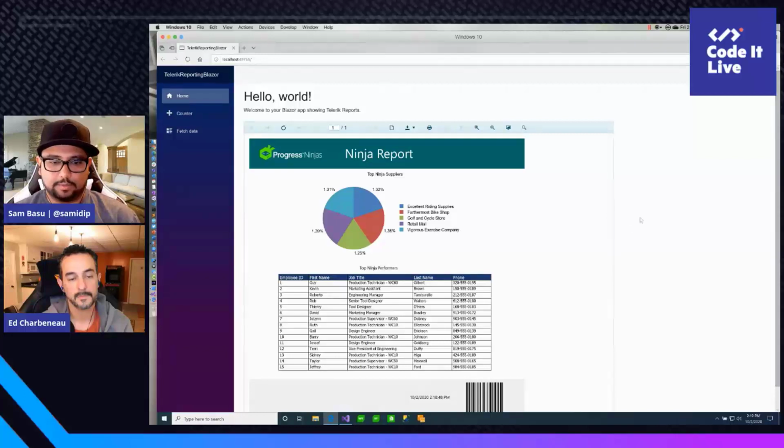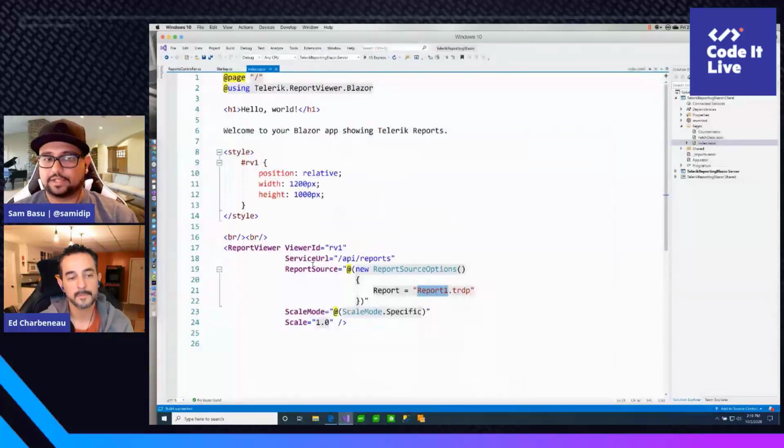Which code? So the WPF code has a different report viewer. This one is using the Blazor report viewer. So this is essentially a wrapper. It is still sort of the HTML5 wrapper, but the properties of this thing are opened up for a Blazor syntax, like a Razor syntax.